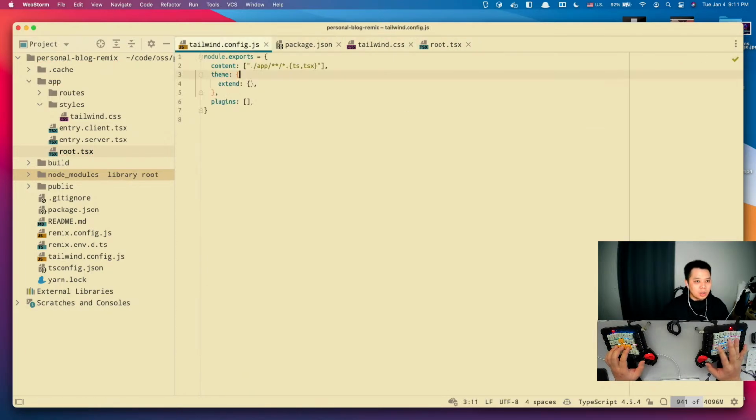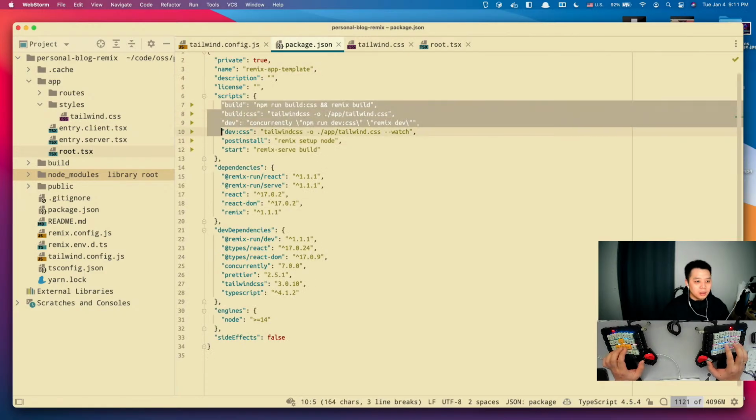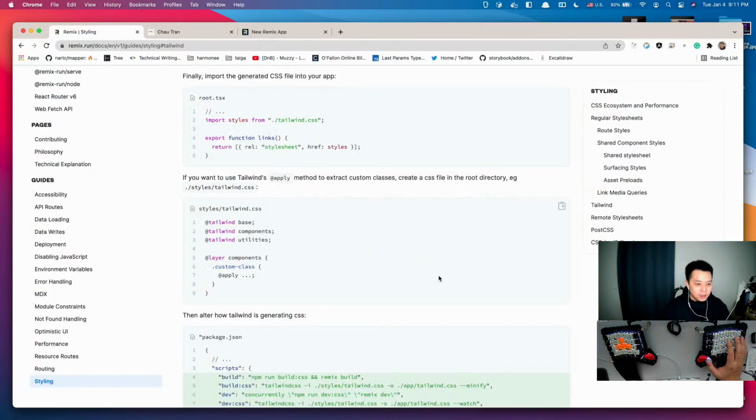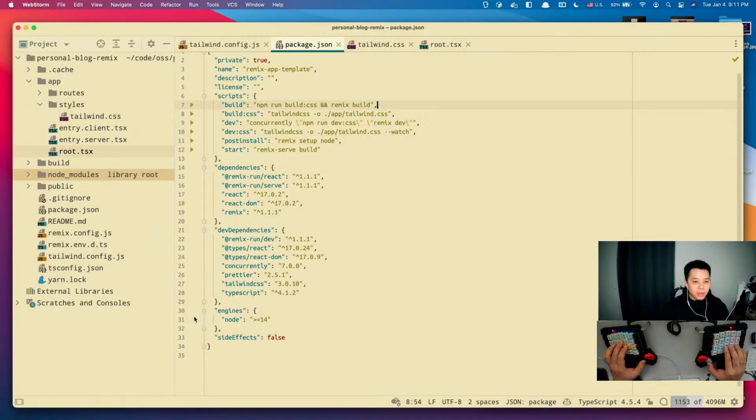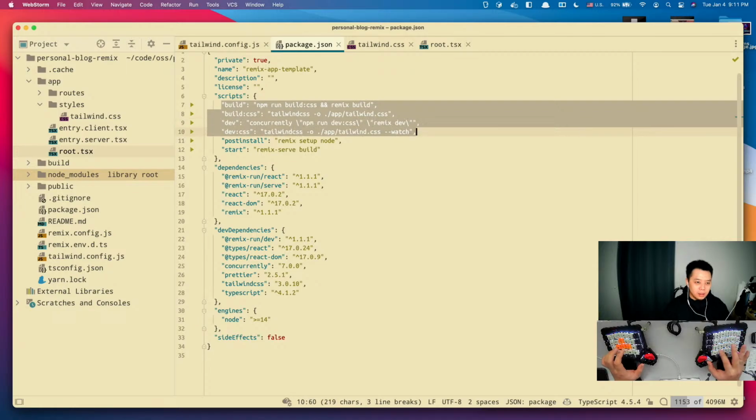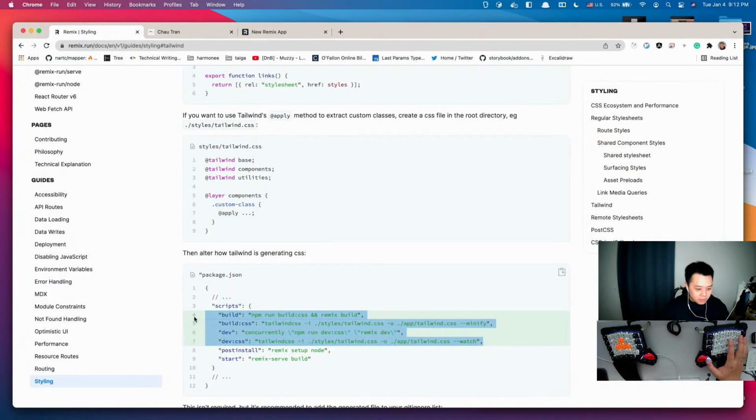Next is to make sure Tailwind builds correctly, right? So let's go with that. Go ahead and save.